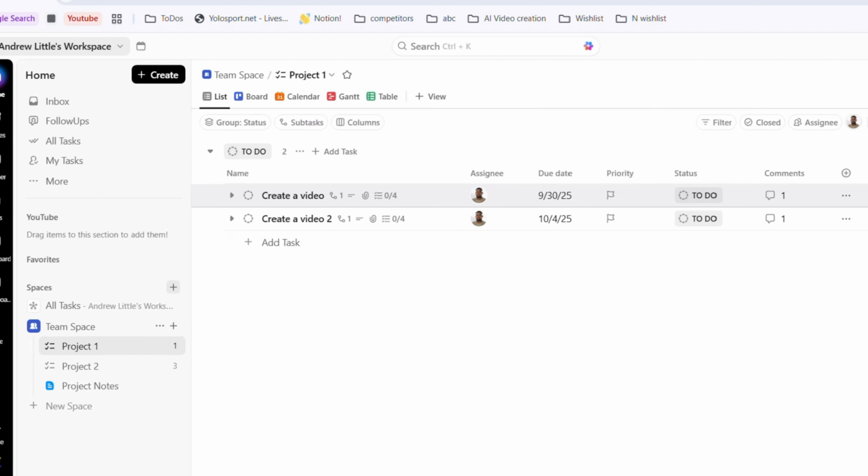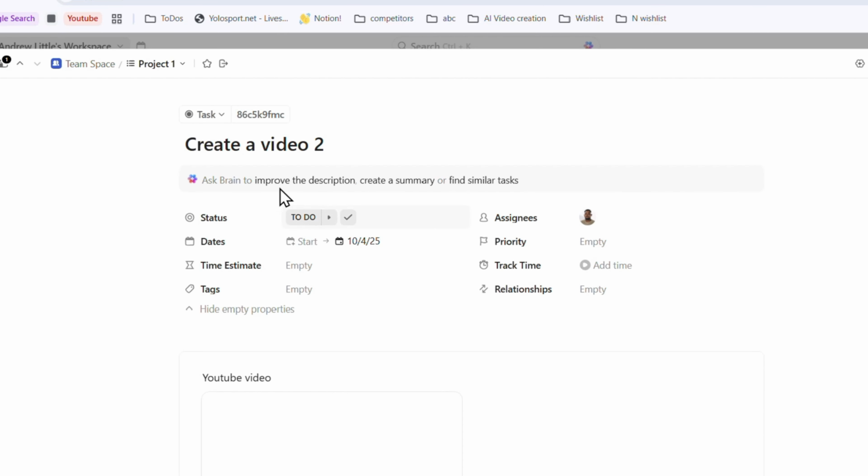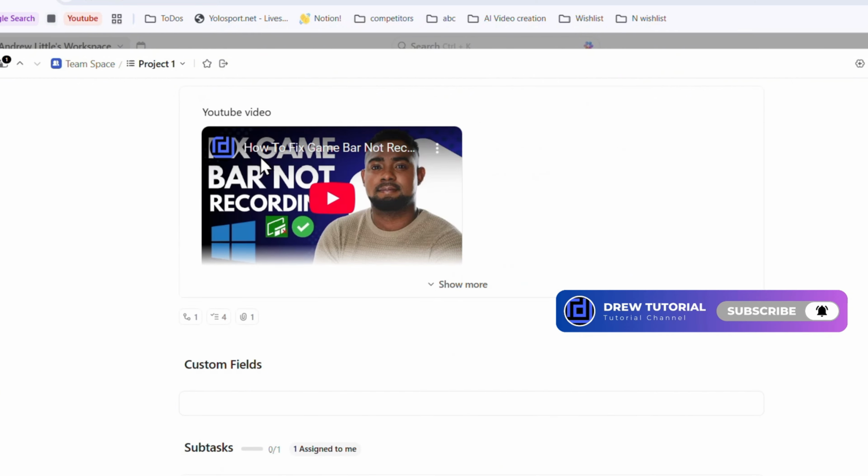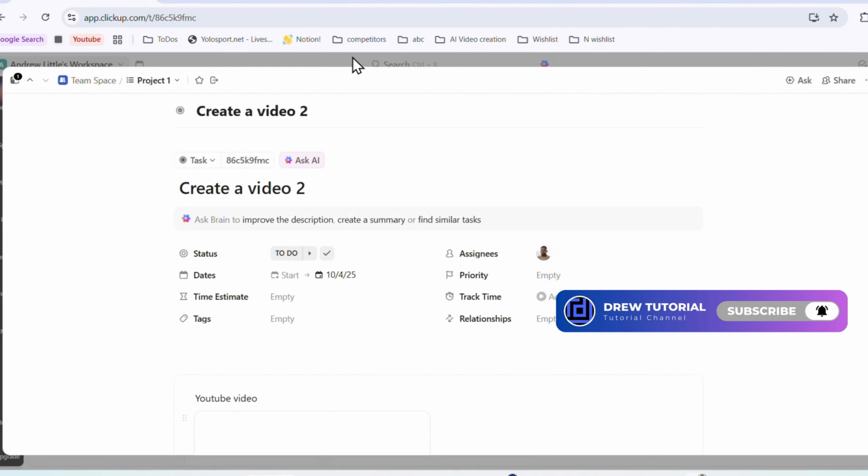Now if I close out of this, go back to home here, you will see that that task is now converted right back to a parent task. And that's all there is to it, guys. If you open up the task, that task looks like a brand new task or a full parent task that contains all the details in it. And that's all there is to it.